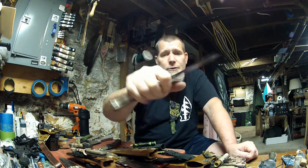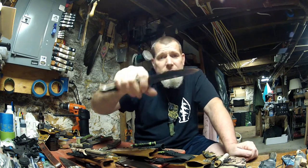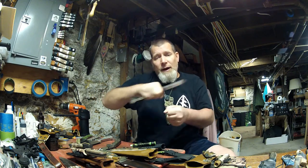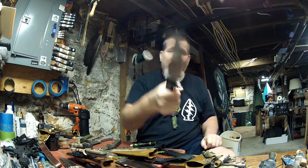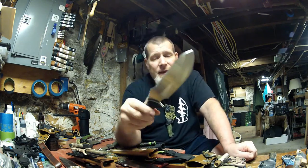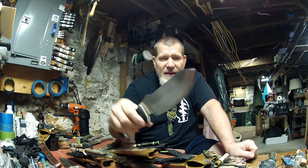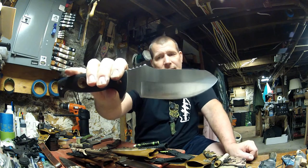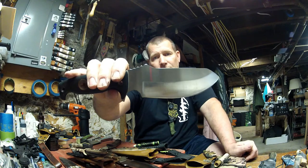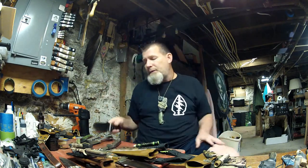Anyway, the choke up choil turns this 6-inch blade into a 4-inch blade. You can really choke up on this thing and get some finer tasks, or choke back and chop. This is a hell of a chopper for the size knife that it is. It's not a huge knife, but it is beefy. That's what I intended it to be, a beefy wilderness survival knife. There it is. That's the Backcountry. That's one of my designs.